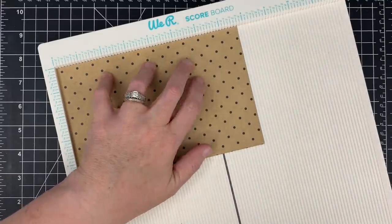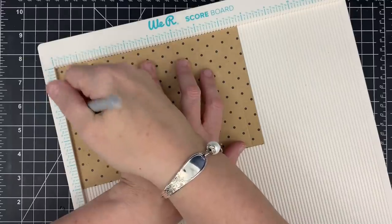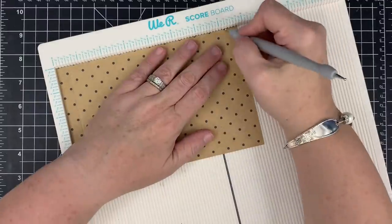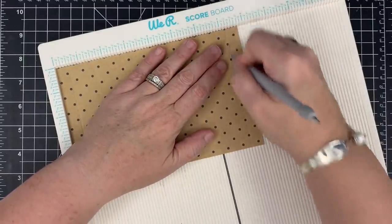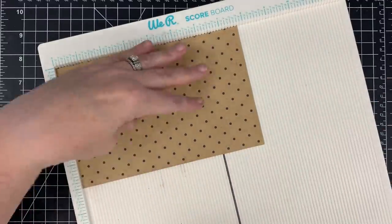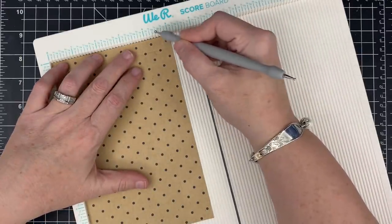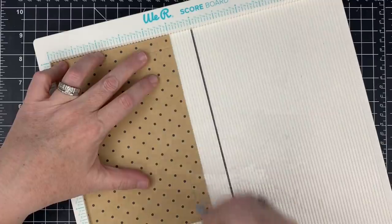And I want to show you what I do. I struggle scoring 1/2 inch down here. So instead of trying, I'm going to turn this guy around and I'm going to score it at 7 1/4 also. I'm just scoring it 1/2 inch in from the end. Now I'm going to turn it on its long side here and do the same thing. It's at 5, so I'm going to score it at 4 1/2.